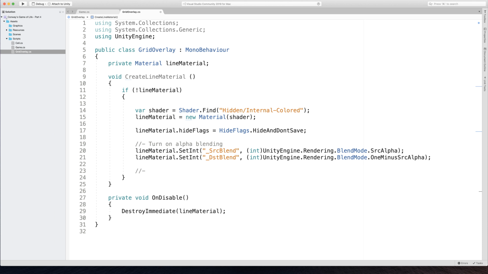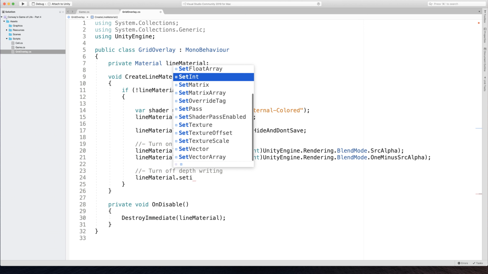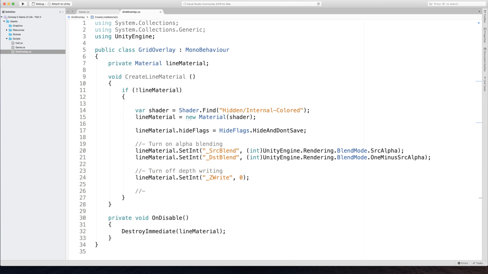Since we're using alpha blending, apparently we have to turn off the Z-write depth writing. So we do that here again in the material, set int, and that's Z-write, and we're just going to set that to 0. And then we also have to turn off backface culling.